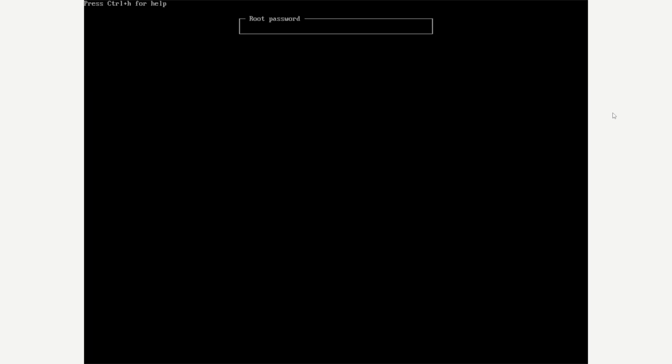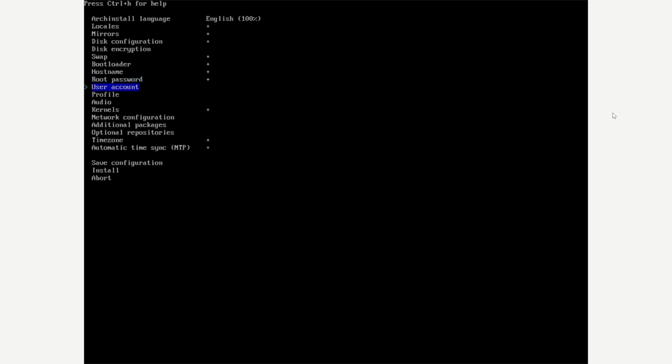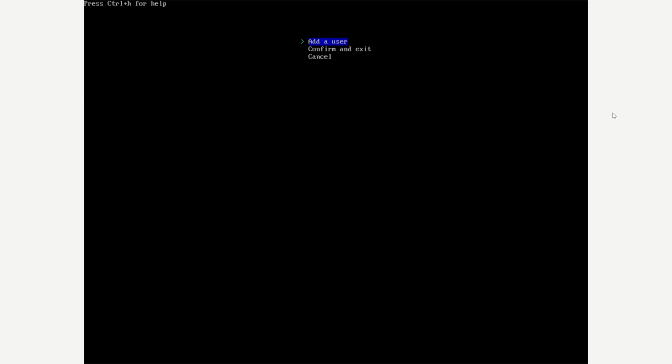Root password. Choose a password. Enter. Again. Boom. So root password, and then you want to create a user account. Already you can see you create your very custom type of environment for your install. So add a user.